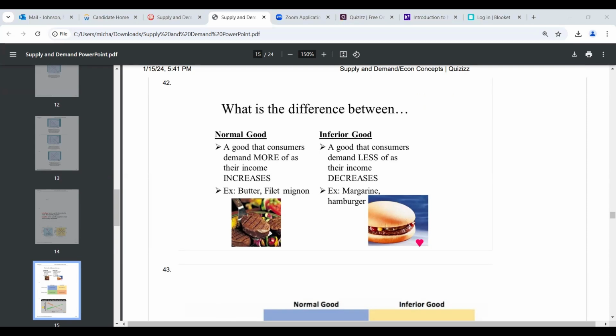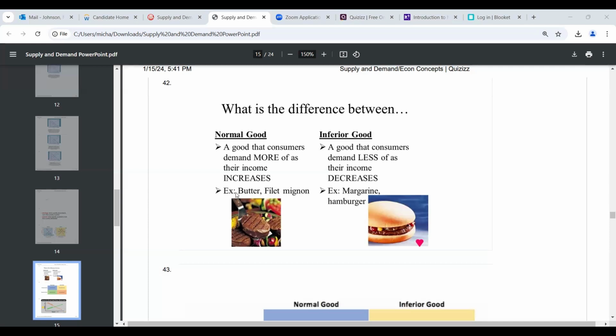Maybe like different brands of chicken nuggets, and then you have $3,000 chicken nuggets. Yes, exactly. So a lot of it's a style difference. It could be like a name brand versus a no name, right? So instead of buying Jane's, you buy a no name. That's a big difference here. So normal good is if you buy Jane's chicken nuggets versus an inferior. Inferior would be no name chicken nuggets.